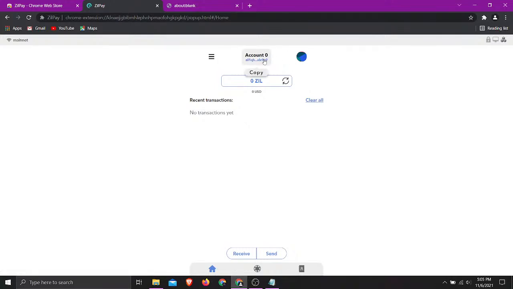We only have one account at the moment, and we're connected to the mainnet. If you click on the lock button, you can just log off, and for the full screen view we can click on here, or we can click on this block sign, which will lead us to the block explorer, which is called ViewBlock. Click on here.